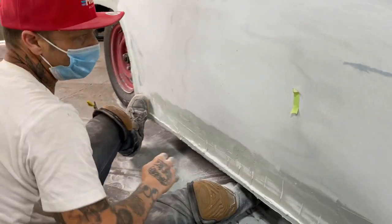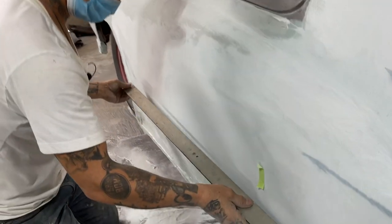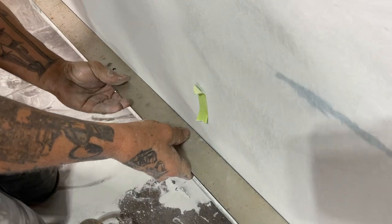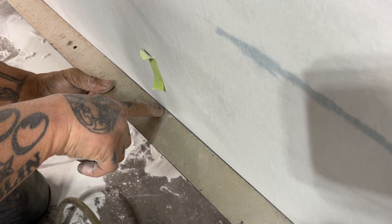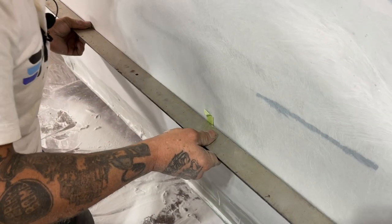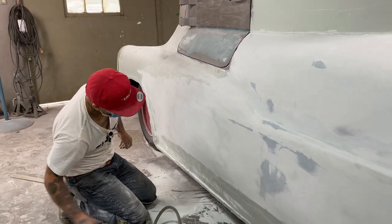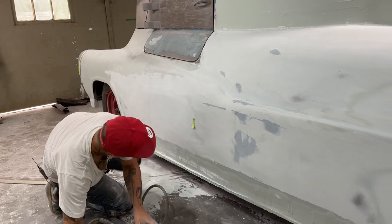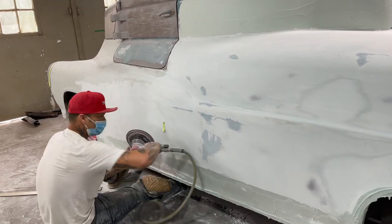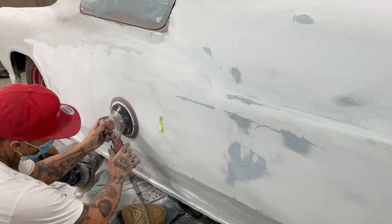Clean off my hose there a little. Still got a tiny bit right there. Can't have that. Don't want that at all. That'll make your car look bad. Look like metal.